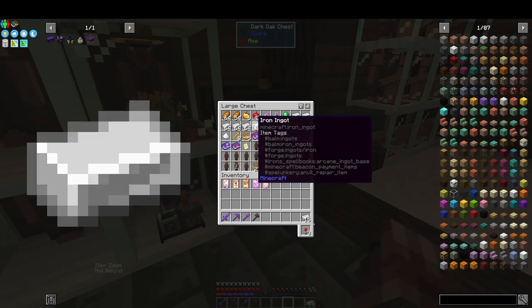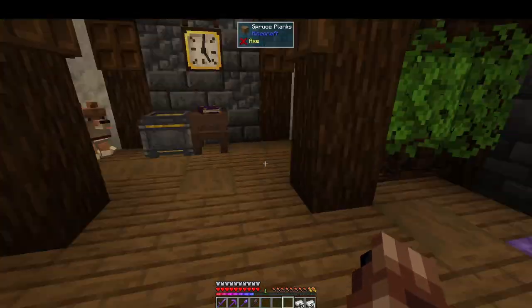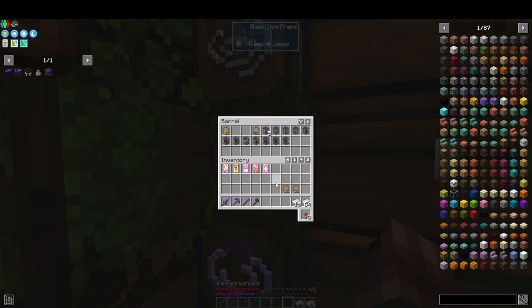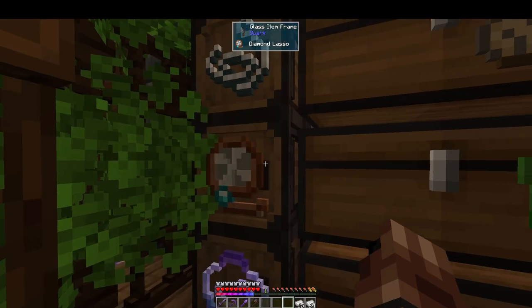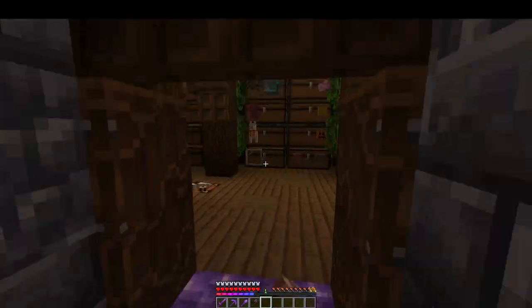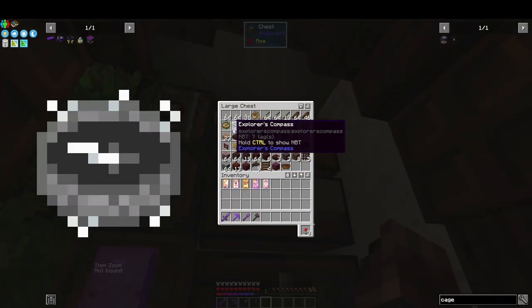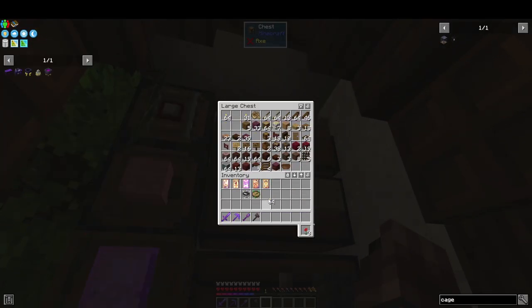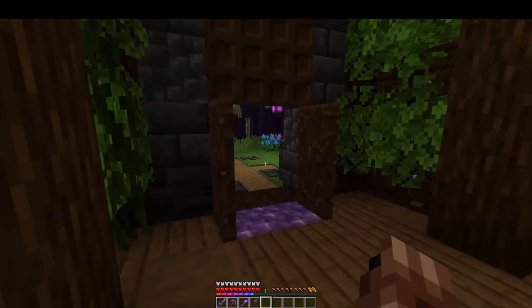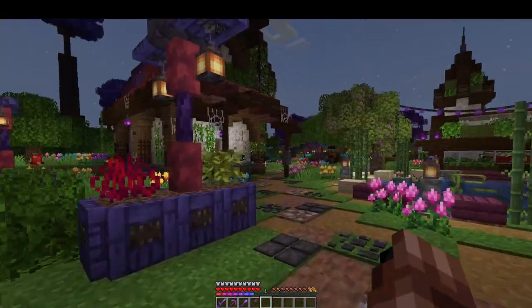I might need to make some more cages just in case I come across any mob. I will take my lassos just in case. The only thing with the lassos is there's a time limit, so unfortunately, I don't think I'll take the water one. I'll just take the golden ones. And I also need my adventurer's compass. And I'll take the nature's compass just in case. I'll need some torches. I shouldn't need the nature's compass, but you never know.